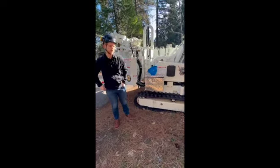Is the grease setting the tension on the track? Yep, so when you're putting grease in there, guys, it's pumping grease into a cylinder. It's pushing a cylinder, which is pushing this wheel forward, tightening that track out. So if you notice that the track is loose, maybe it needs grease? Exactly. That's how you would adjust it. You'd pump grease in there. That's going to expand that cylinder out. And actually, that's the perfect way to describe how to get that track back on.